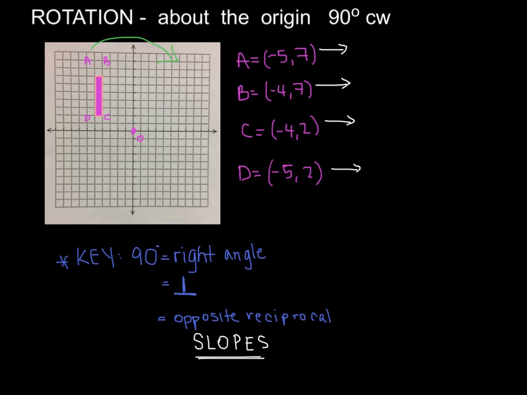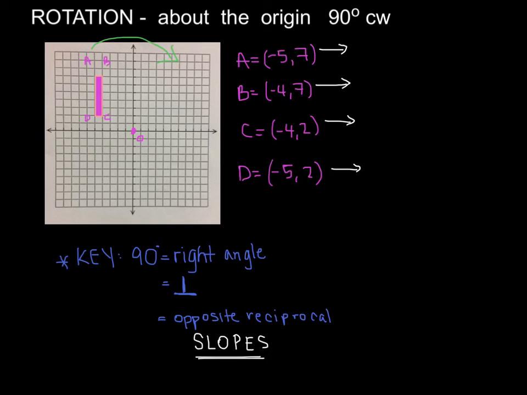All right, so down below, I've already written some stuff up here. So let's take a look here. The key to a problem like this, when I see rotate 90 degrees, I need to be thinking 90 degrees is a right angle. What does a right angle mean? How do we form a right angle? Oh, we form a right angle by perpendicular lines or perpendicular segments or rays or whatever it is. The key is that I get 90 degrees to a right angle to perpendicular.